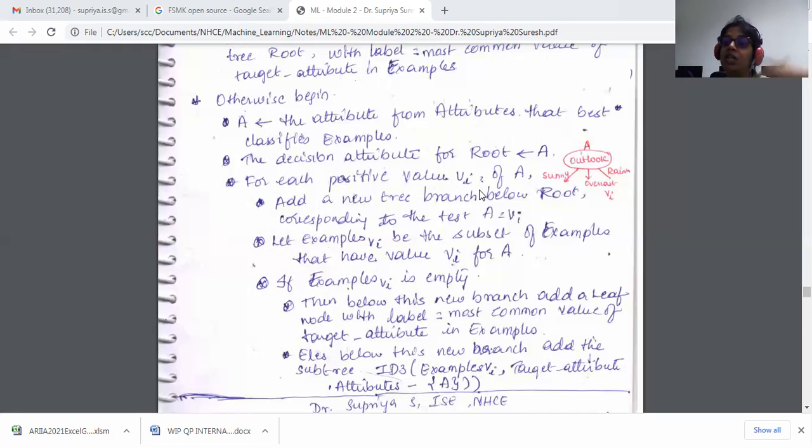From there, we again perform the same calculations as in ID3. We calculated the entropy, the average information, and again the gain. The highest value was then used to build the decision tree, which means you're reconstructing the same ID3 subtree. We use ID3 on the training data for only the sunny data and the rainy data, with the target attribute being the yes or no values. The attributes are temperature, humidity, and windy, since we have already removed Outlook. With the other three parameters as the attributes, we start constructing the tree. This is an overall view of the ID3 algorithm. If you have any doubts, you can ask me.